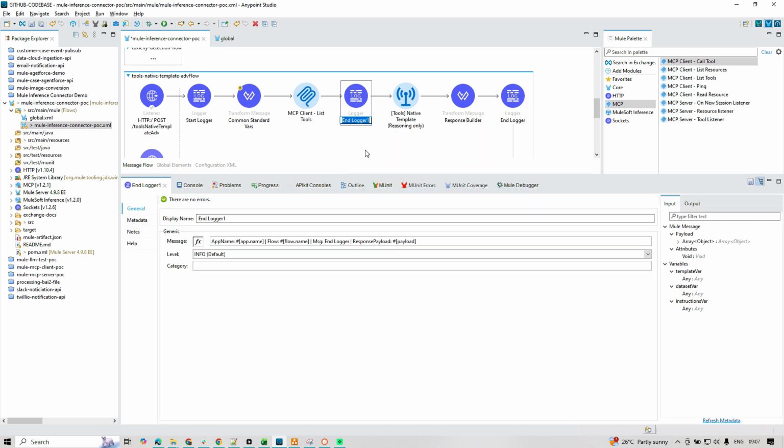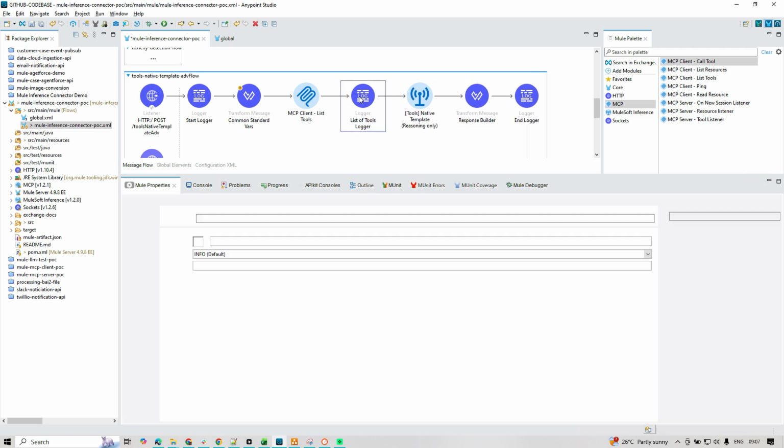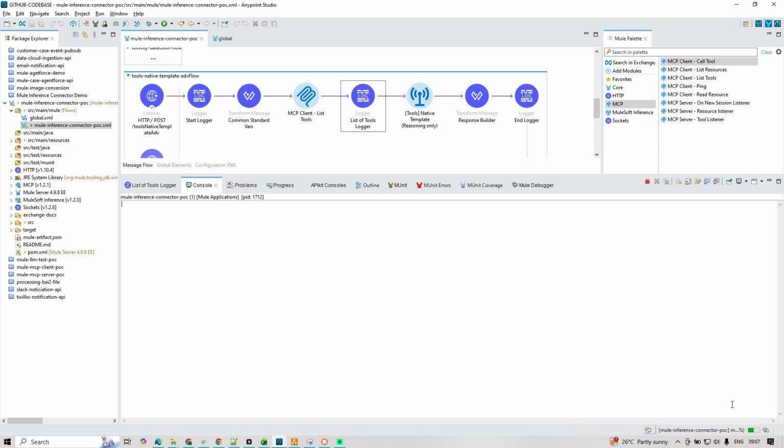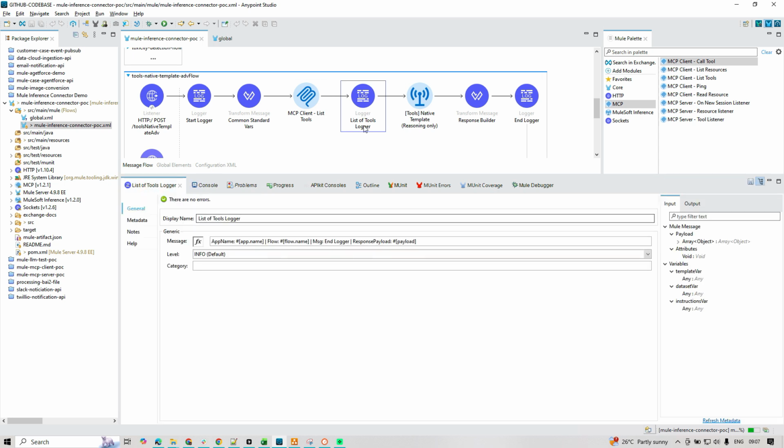So, a list of tools logger. Here we can see this is the payload, so we can see how many tools we are going to fetch. Till now it is going to start. Meanwhile we can cover this. I am just going to log how many tools are available as they come.